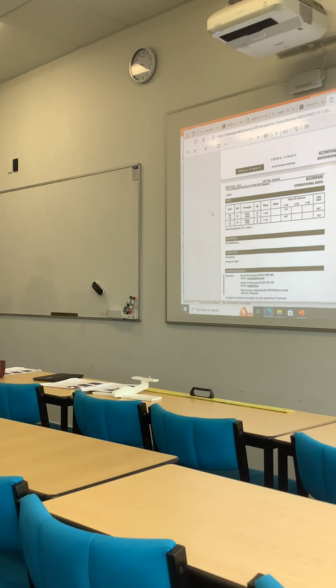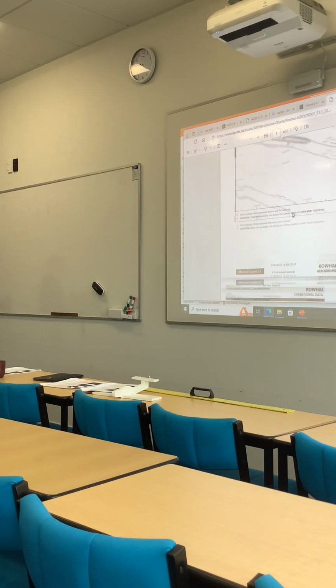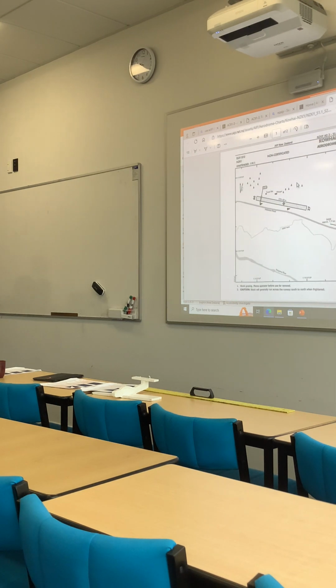So sometimes a runway will have a different group rating number for takeoff and landing, and that's because of the displaced thresholds. So take a look at this diagram here. For takeoff, if we're taking off on runway 09, we can go all the way back to the physical end of the runway and use all of the runway for takeoff. So it has a group rating of 6 for its takeoff, but for landing on runway 09, we're not allowed to land before this displaced threshold.